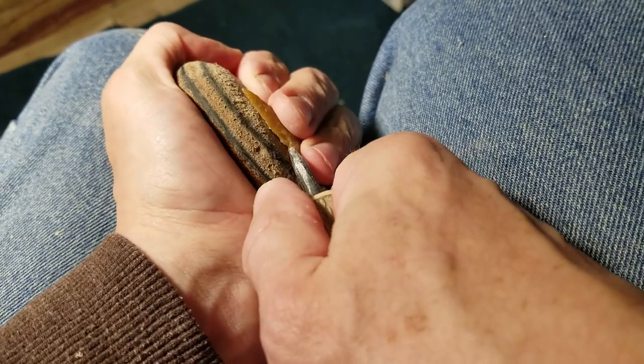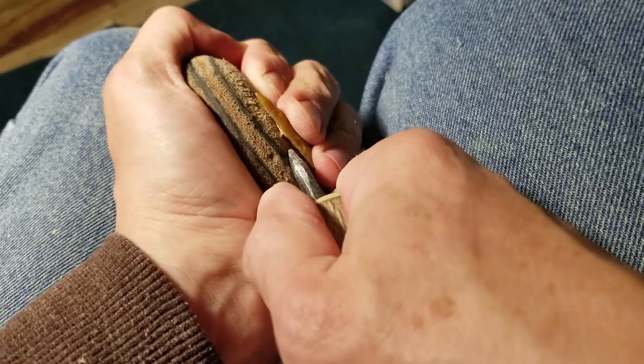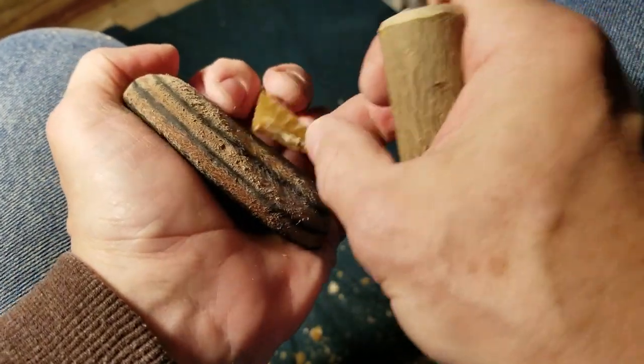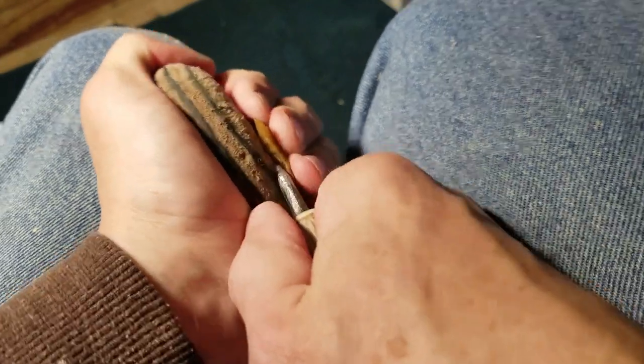I often say the hardest thing in flintknapping is to thin a thin point, to thin down a point that's already thin. Well, there's another one too, I just realized. Thinning down a small point of very tough material.